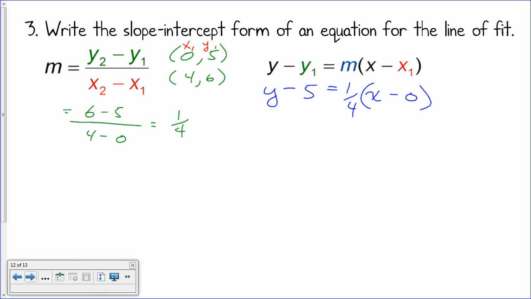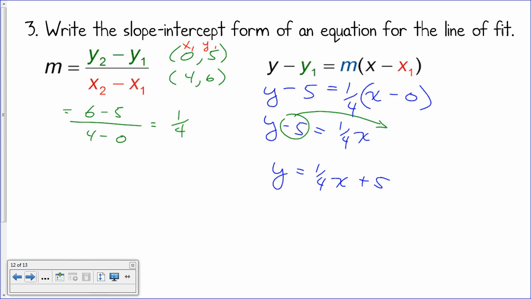now, I'm going through your papers, I'm seeing you guys do a lot of this. Okay? What's 1/4 times x? 1/4 x. What's 1/4 times 0? 0. So don't put anything out there. Okay? And the reason why I say that is because now you know what you're going to do next. You're going to move something, right? I'm going to move the 5 over there, and it's going to change into a 11. And then you're done, unless it asks me like a different year, which it doesn't in this case.